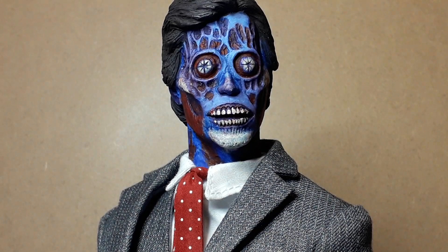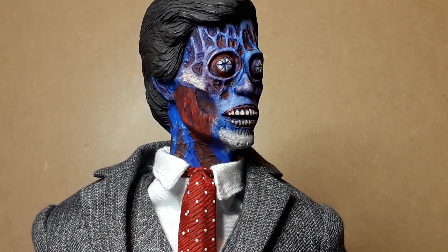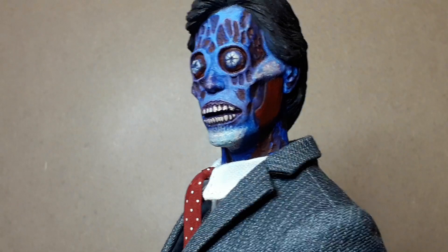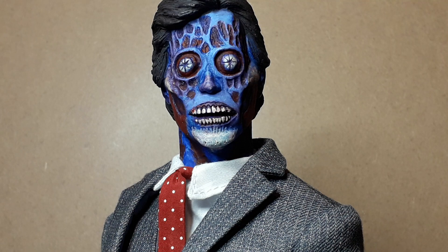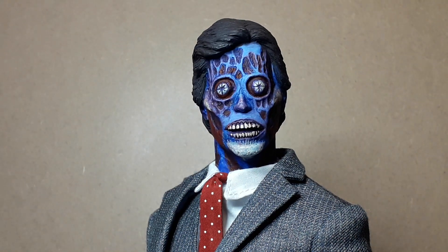It's one of those ones I've been trying to sort out for years. I've had many different variations on this. Trying to remember who originally done the first head sculpt — I think it was Mr. Barlow, going back many many years on a Sideshow Freaks. He done a sculpt very similar to this, more gaunt in the face but very cool. He done two versions — this one with the hair as you see it, and then a slick back version.